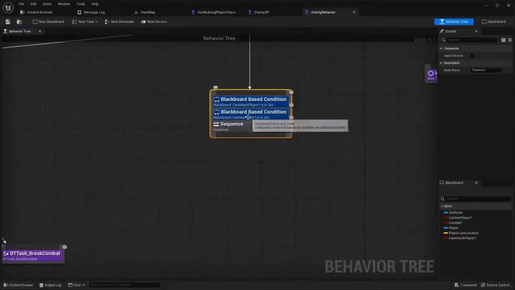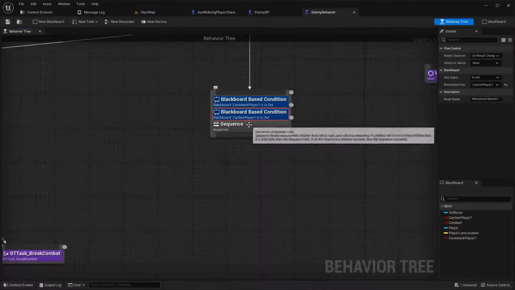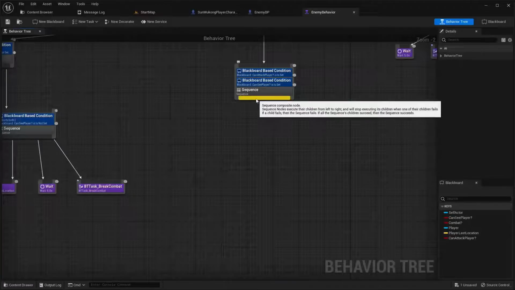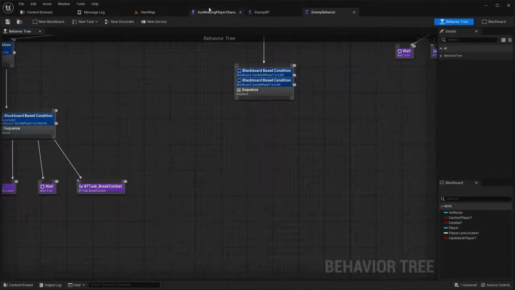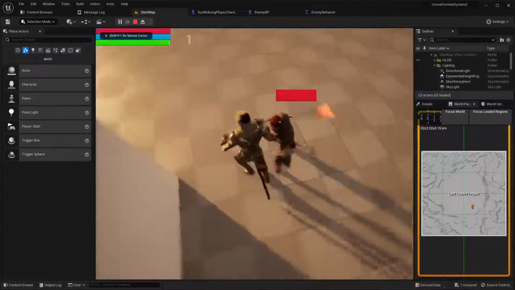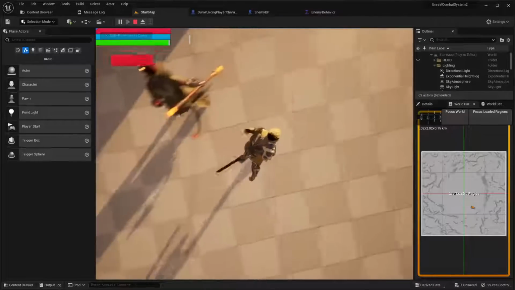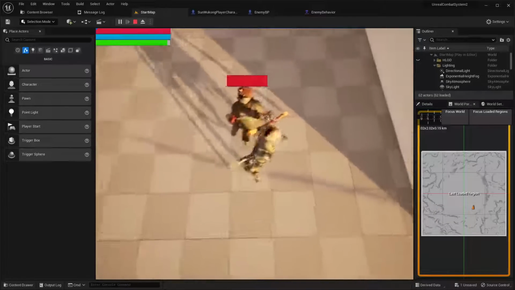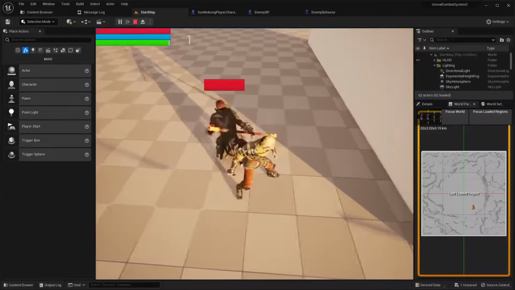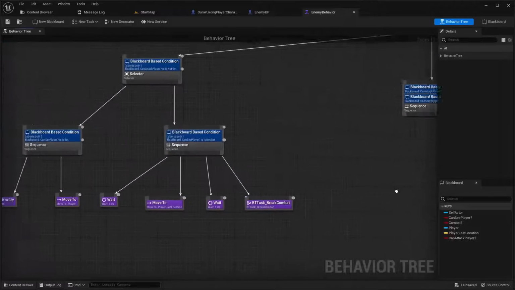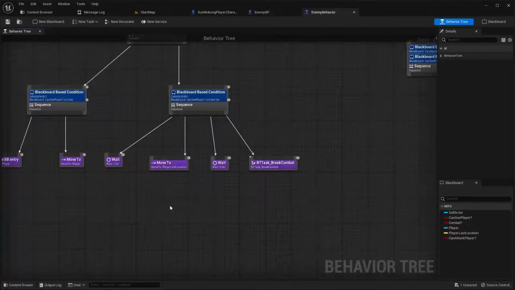So for that reason, I want to be here only if our player can attack, and then it can also see our player, because as you can see here, oops, kind of hard to get behind him. If I am behind our enemy, he's still close enough to attack, but he can't see me. So why could he attack me? So let's see here. I'm going to do this.